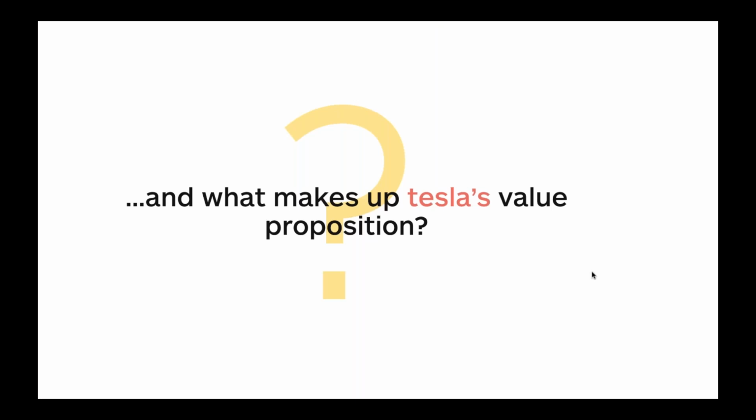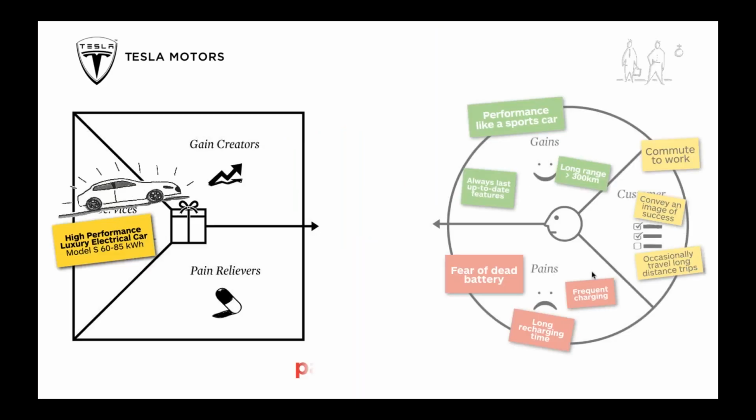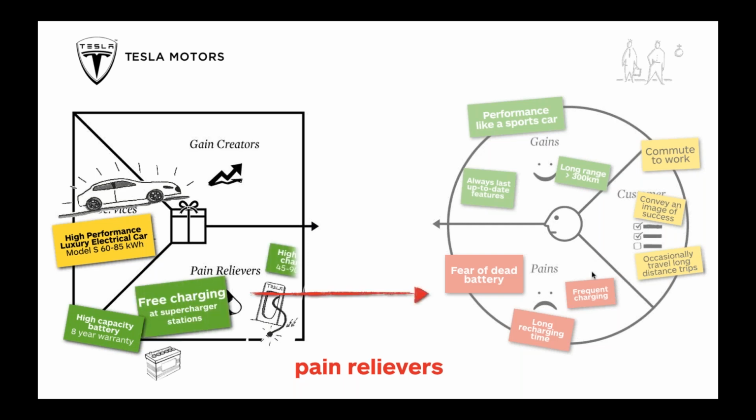So let's look at how Tesla designed a different kind of car with this customer in mind. High performance luxury electrical car, not economy, it was a luxury electrical car. And one important component of that is the 60 to 85 kilowatt hour battery. So let's look at how that base package of a basic product, I'm told, doesn't do anything for a customer on its own until we make that explicit. So, this high battery capacity means that I don't have to worry about the fear of a dead battery. This free charging, supercharger stations, they offered that for the first year or the first 2 generations of Teslas. And high-speed charging was something they're working on as well.